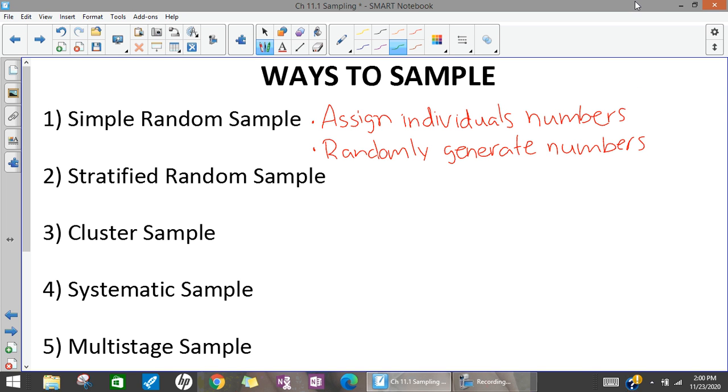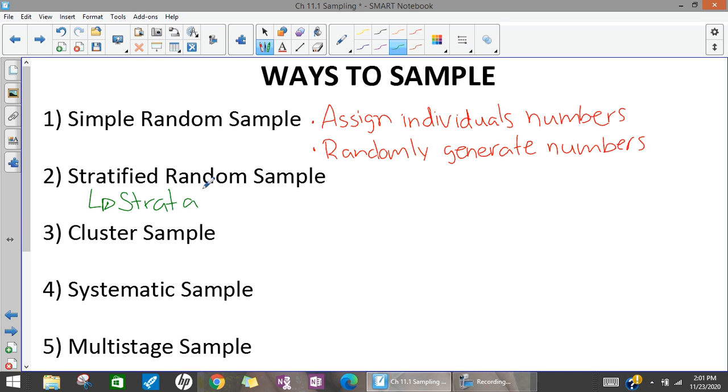Another way would be to stratify our samples. So we could group our population based on some characteristic that we would call strata. The easiest example for you would be if we were trying to figure out something about all the students at Unity Read, we could group them by their graduation year, so freshmen, sophomores, juniors, and seniors.